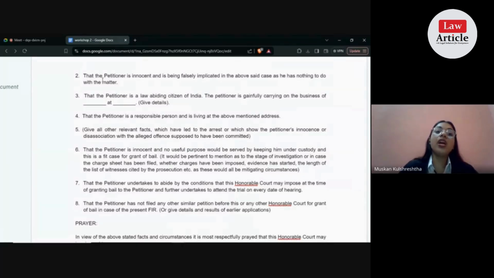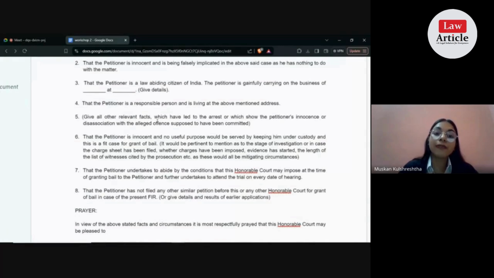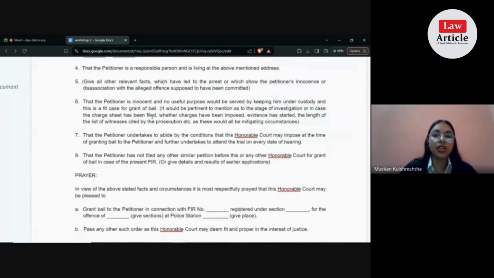Now here they are claiming that he is innocent. They have to mention all the relevant facts that prove that he is an innocent person. And that the petitioner undertakes to abide by conditions.